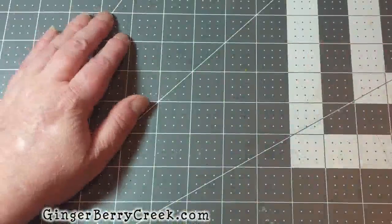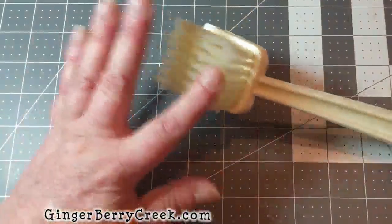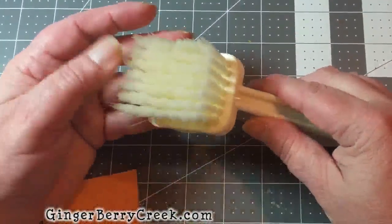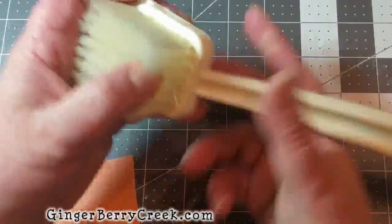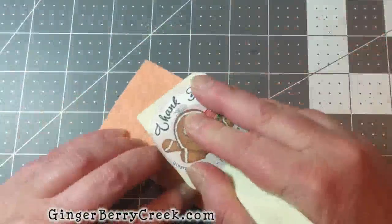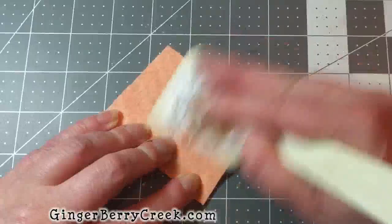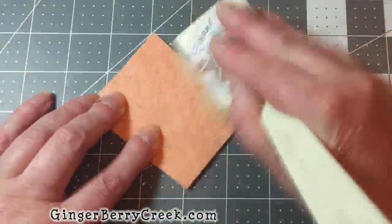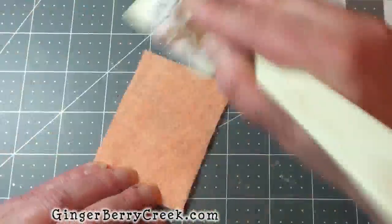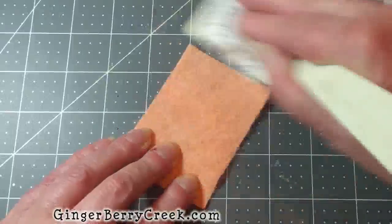The next common household item that you could use is a kitchen brush. These bristles are a little stiffer, and so you'll probably get more of a fuzzy look by doing this. So here's a new piece of wool felt, and you would do the same thing. You would just brush one way and then brush the other way, and keep doing this until it gives you the desired look that you're going for. So just go back and forth.